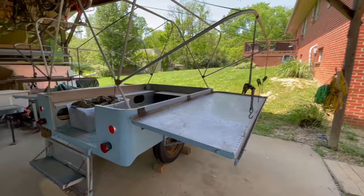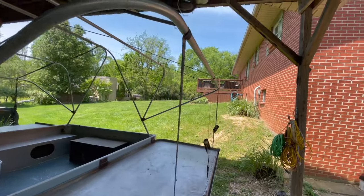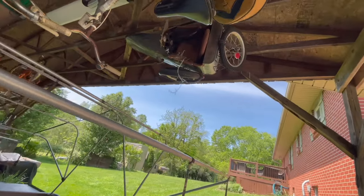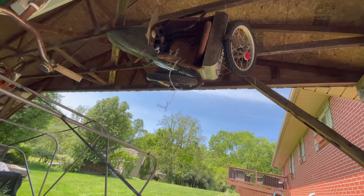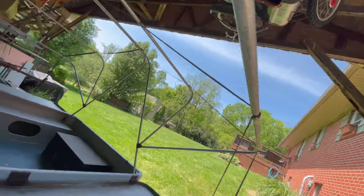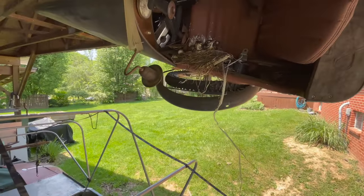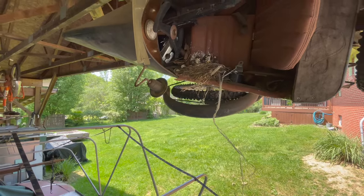Remember I was talking about the birds having their way with my double cab? They've built a nest up in my sidecar. Really? I hope you guys are enjoying your stay.